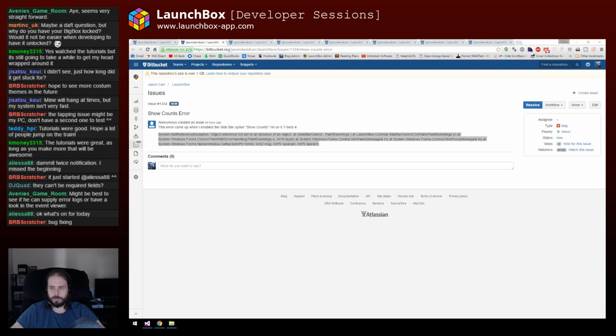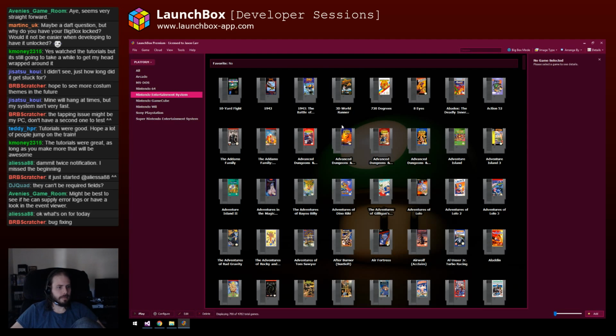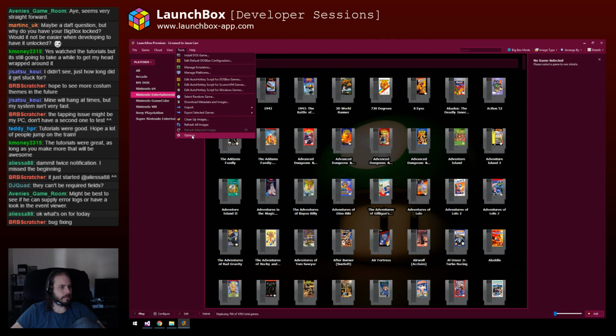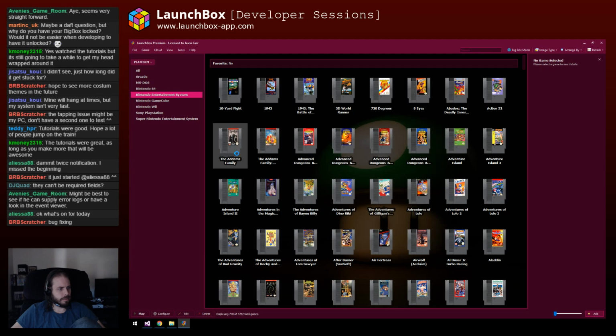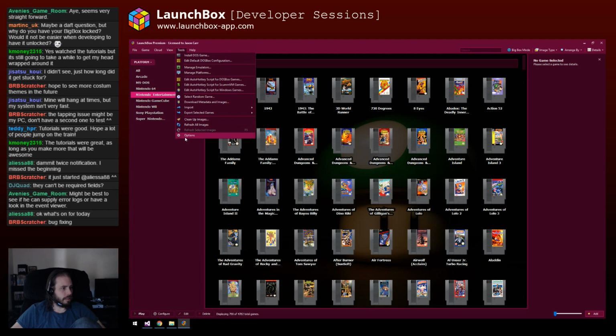Let's just load up LaunchBox here and see if we can reproduce it. Sidebar, show counts. Of course, it's not going to be easy to reproduce.